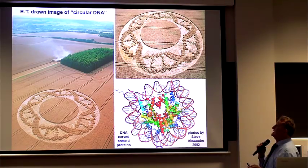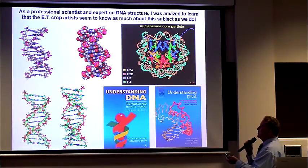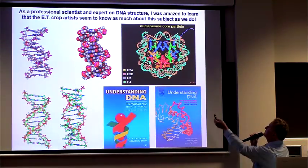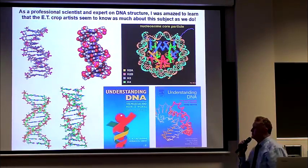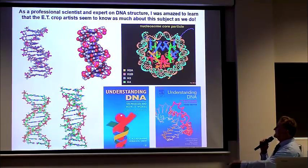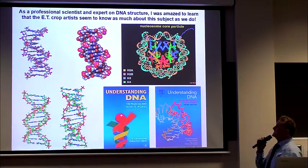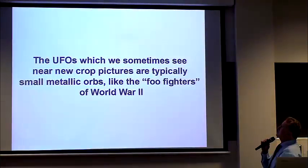It's one of the most amazing ones. This was my own personal work, so you know what I'm talking about. I did the first X-ray structures of DNA, and these are some of my textbooks, just to show you I'm not some charlatan. Of course I know what it is. Here's Horace Drew, four textbooks. And that's actually the image of the thing. I knew the guy who did that a long time ago.